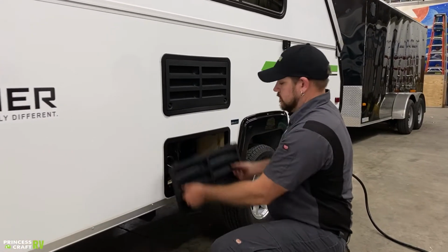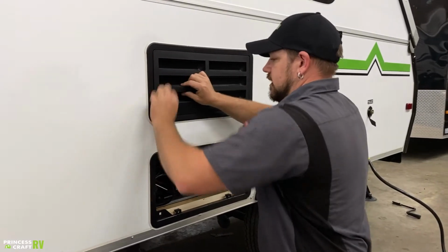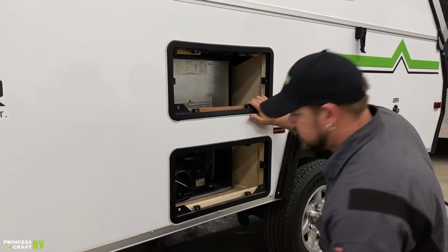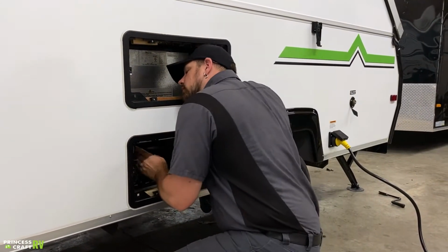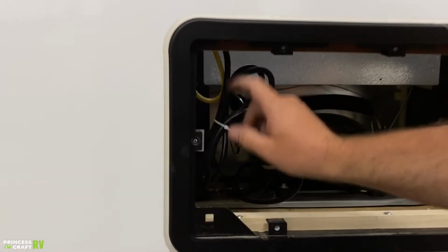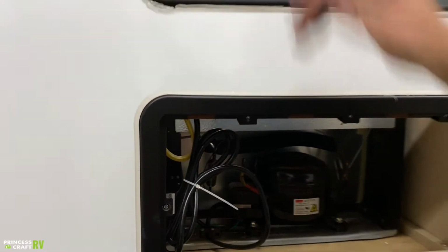So not a whole lot in here for you, especially on this unit, because this is going to be a compressor fridge in this one since it's the Parks model. So the only thing in here really is just going to be your 110 outlet cord over here on the left. It's going to be this guy right here, and it kind of plugs in up here. It's kind of hard to see. It's tucked in right behind this brace work.